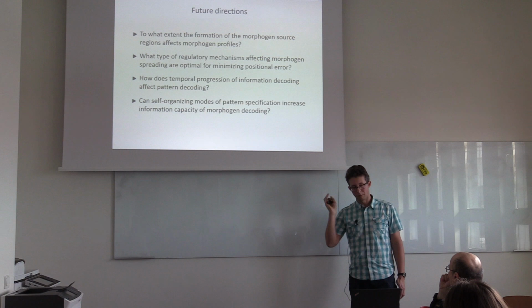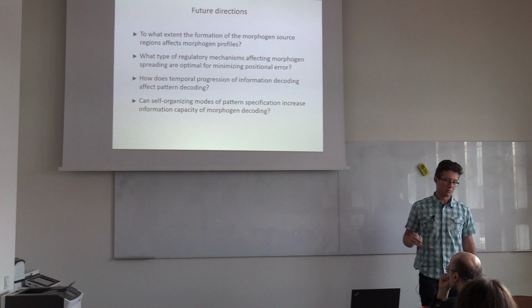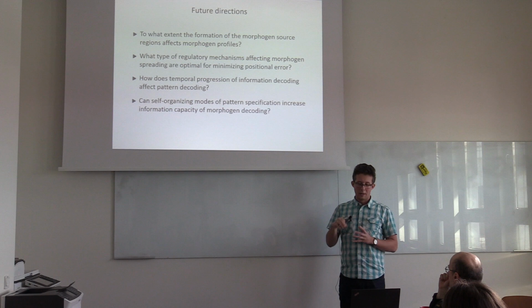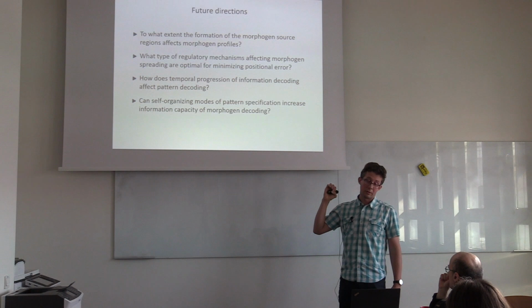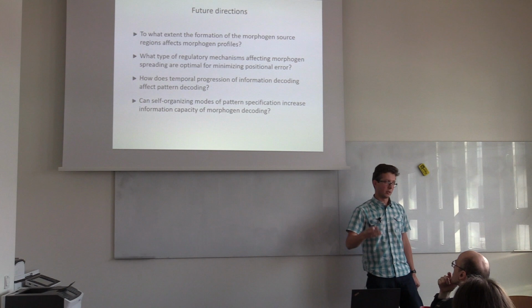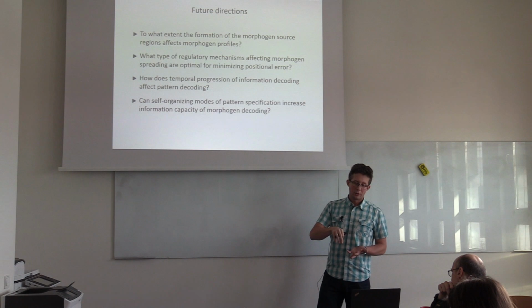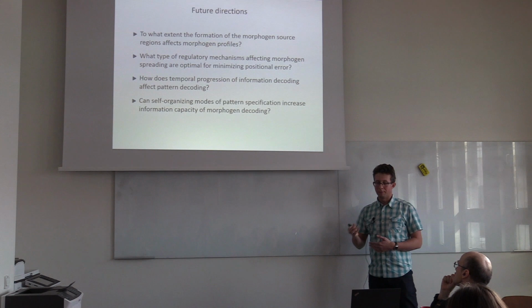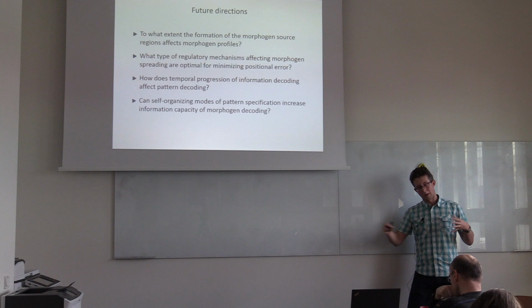Also, in the spinal cord, just diffusion would be difficult to explain the spreading of morphogens because there the tissue is densely packed. So people are considering either diffusion in the extracellular space, in the regions between the cells, or through the cells with so-called endocytosis, where the morphogen molecules in principle could enter the cell and get out with some probabilities. There's also the question about how the morphogens floating in this extracellular space, to activate genes, need to bind to their receptors at the cell boundaries. And this can be of a different type. One could imagine that they are quickly bound and unbound, or they can stay there for a longer time, also affecting what kind of profile they make in the end.